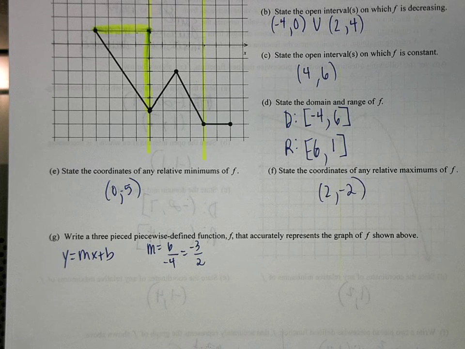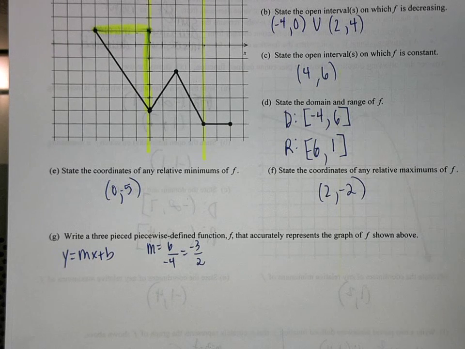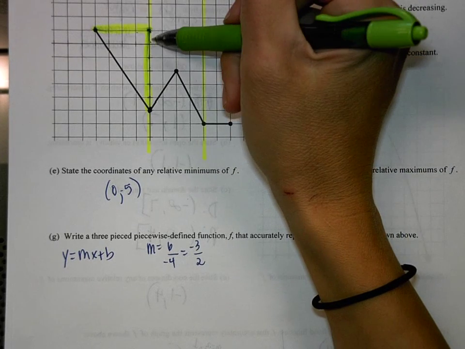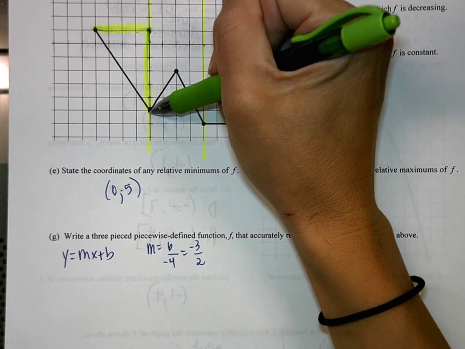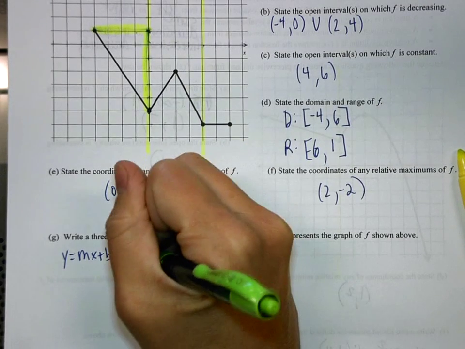Okay, from point to point, it's 1. You're looking at units. Are we good? Okay. All right, so now we need to find the b. How am I going to find the b? Plug in a point. What point do we want to choose? I'm thinking this point, which is at (0, -5), is probably the easiest, but you could choose either one. So my point I'm going to choose is (0, -5).